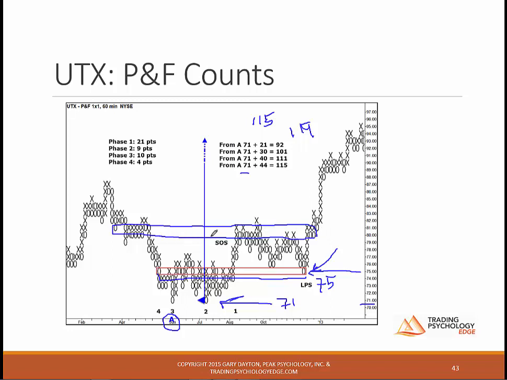And let's say that this is, I don't know, 55 figures across. So then we would add 55 to 71 and we would get 126 from here. And if that continued to push up and the market was still strong at that point, and this is at the 80 line, and we say 50 or 55 points, we would add it to the 80 line and it would go to 135 or whatever the number is. That's how we keep doing it step by step, but we do it conservatively. That's what I meant by that.